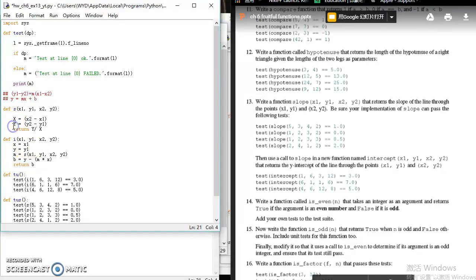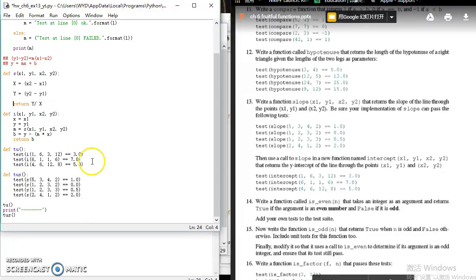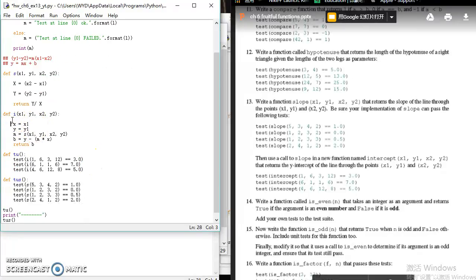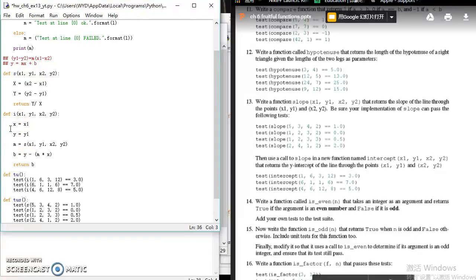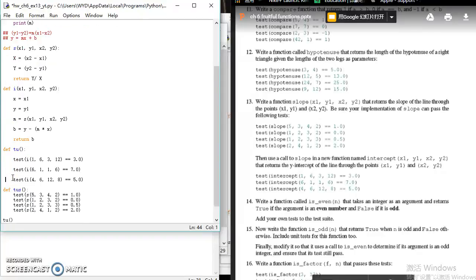Oh, I should get more space here, otherwise it's hard to see that. And for x equals x1, let me think about it. I don't know if it works or not. Why did I write this? I don't know. Maybe we should cancel it. Just wait a second. Okay, fine. And get more space.